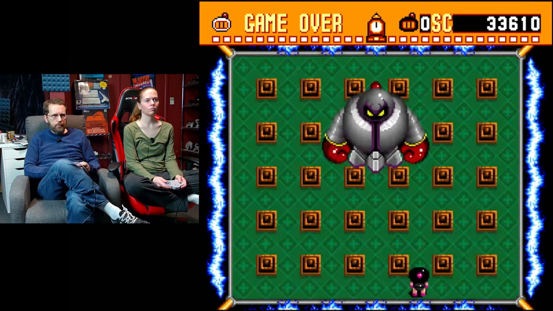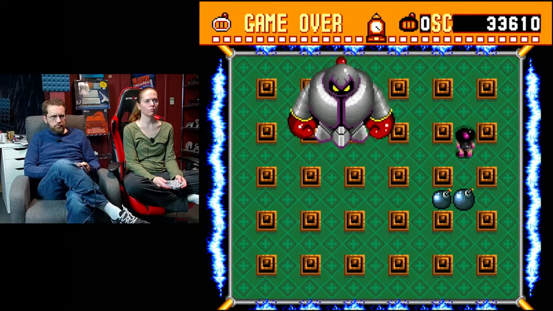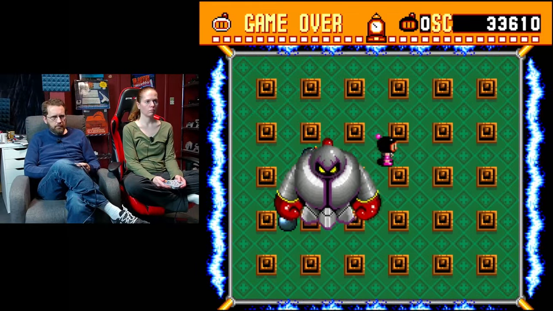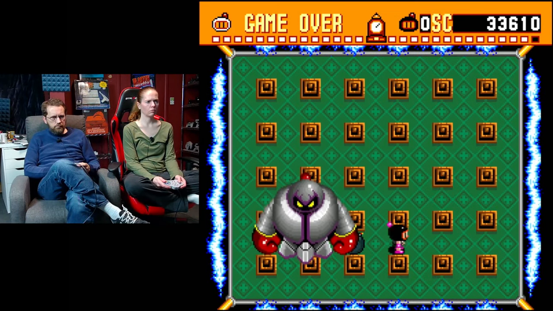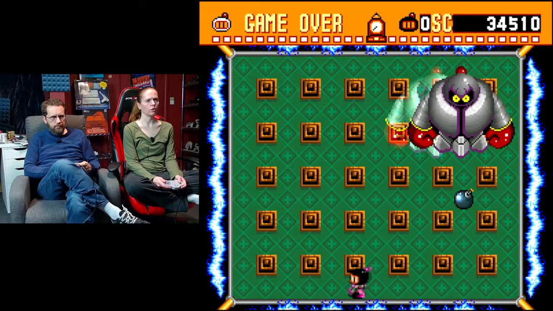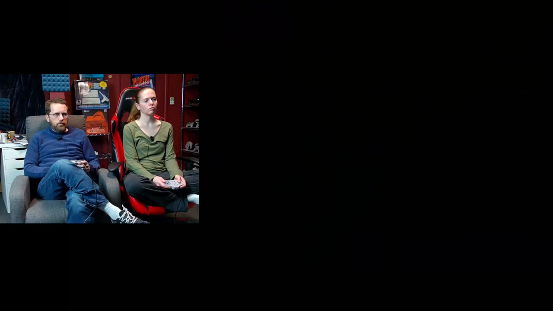So let's see how well I can do with one guy. Do I have to knock him into his electricity off to the side? Oh, touching him doesn't kill you. I guess it's when he tries to do that ramming thing. Oh, okay. Yeah, I think you're right. I think you have to roll. Okay, well. Okay, try again.